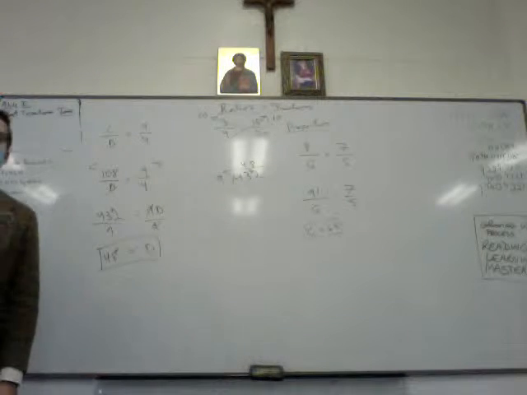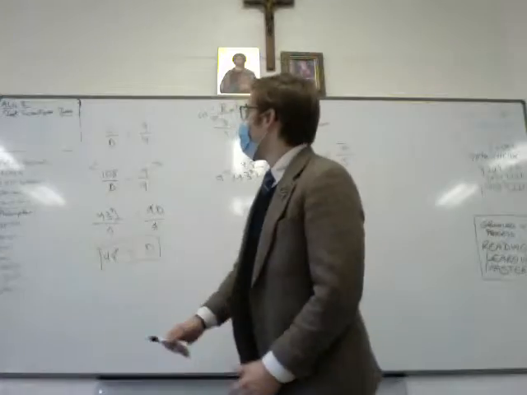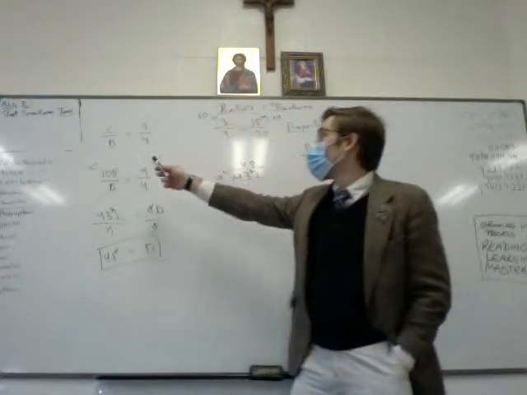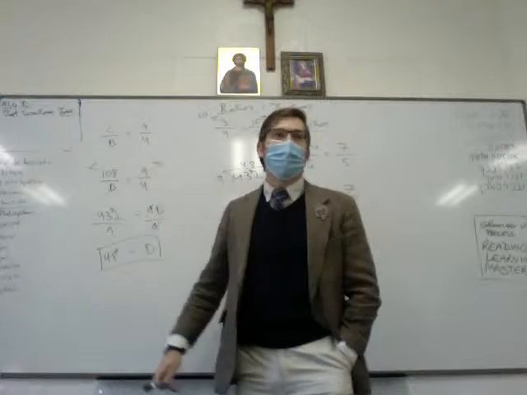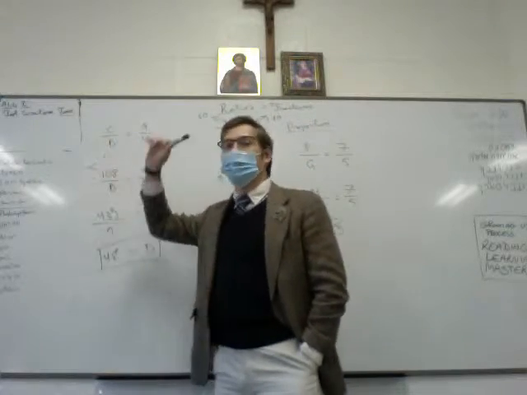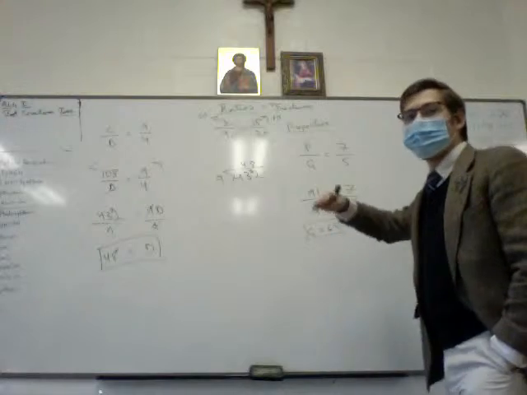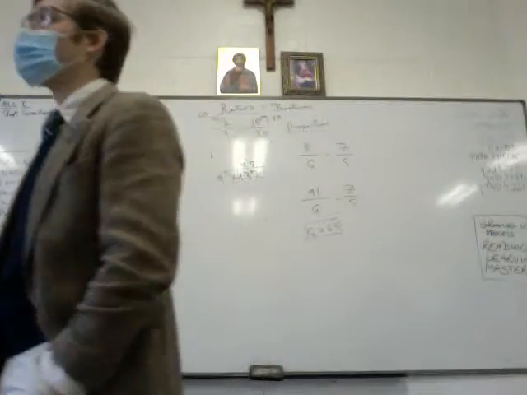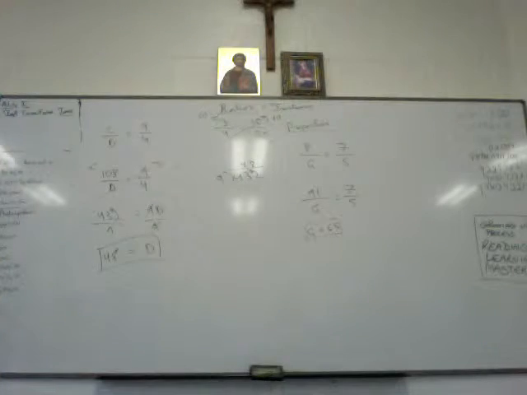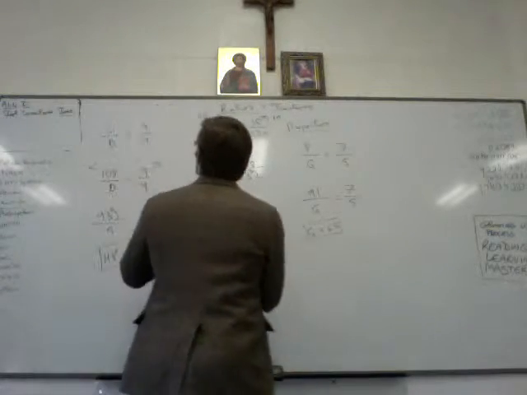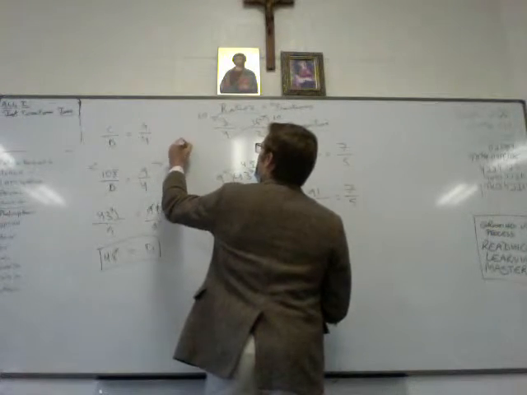The key with these, listen, is setting them up correctly. Use abbreviations here so you keep track of which one, and just write them in order. Whatever they say, here they say chickens to ducks, so chickens on top and ducks on bottom. And then they say the ratio is 9 to 4, so 9 on top, 4 on bottom. You have to do them both in the same order. You could do it the other way around. You could write D over C equals 4 over 9.